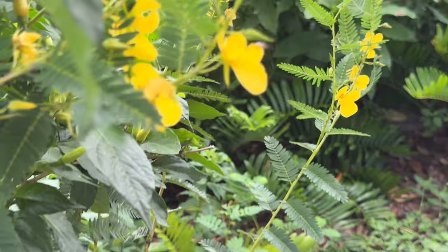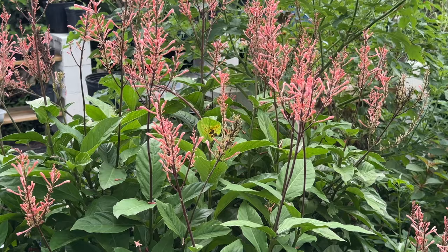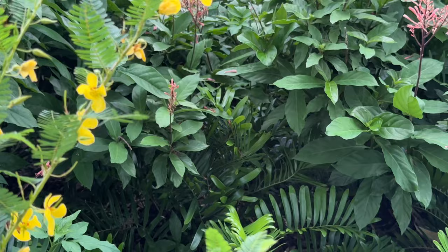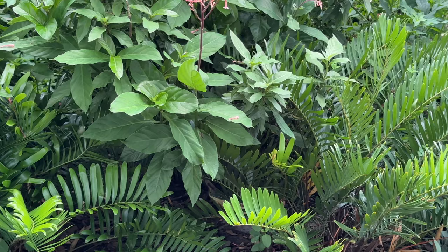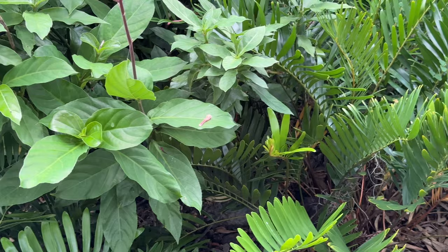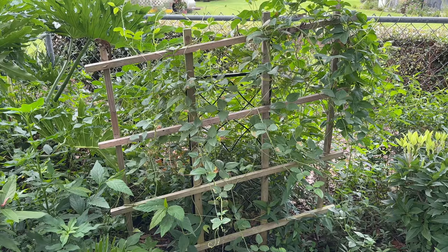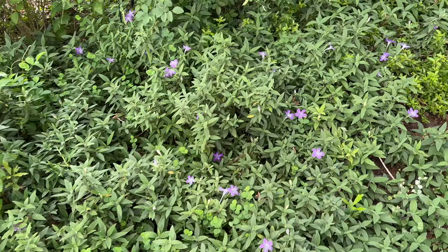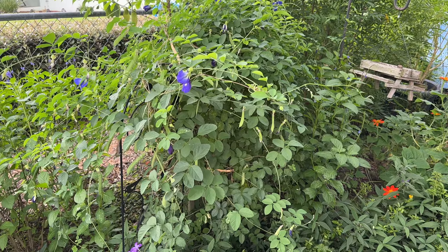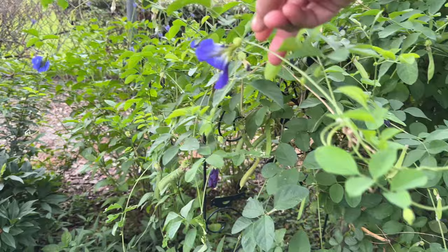Behind here I have some coral fire spike — it's not native but very Florida friendly, look how tropical it looks! Down below I have coontie, which is a host plant to the atala butterfly, which is endangered. They like more coastal salty air kind of places and I'm in the center of the state, so it's not likely I'll see them here, but you never know — so I'm ready. Back there is a cow pea on a trellis, and this is a butterfly pea which is a host plant for the long tail skipper. I have a lot of long tail skippers in my garden so I know it's working.